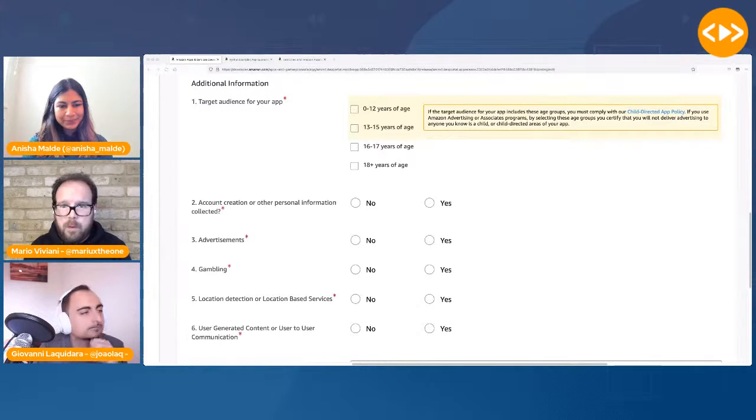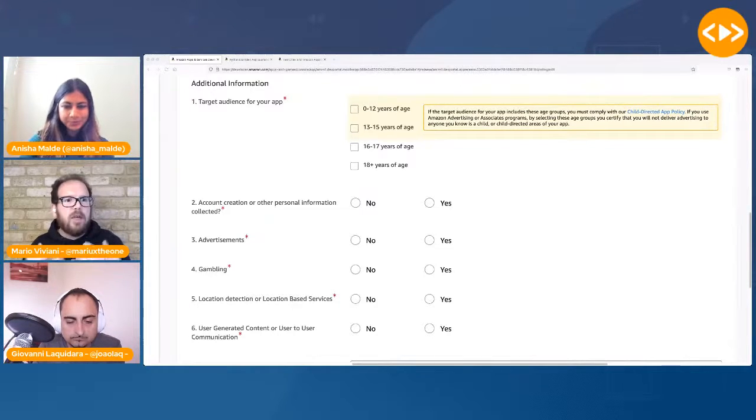Before we move on, just some references about best practices. Make sure that you only select age groups for your app's target audience if you have confirmed that your app is actually appropriate for those audiences. So don't select mixed audiences because you think, at a high level, that it is also compliant for children, because we will check that. You need to be compliant with the policy. So give a thorough analysis of your application and make sure that it does match the policy, and not only because you think at a high level that it does.